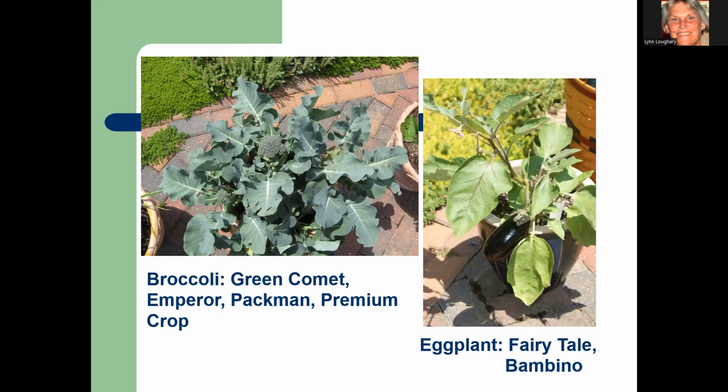And you'll also notice something, any of you that grow eggplant, usually the leaves on the eggplant are full of holes because of insects. Well, in containers, sometimes you can trick the insects. Sometimes they won't find your plants as easily. Mine are growing on a brick patio, and so I have very little insect problems on my patio. Now, plants that I grow in the front of the house, I tend to have a little more insect damage. I'm going to guess it's because that area of the house is warmer and there's more prevailing winds, which tends to blow the insects in.